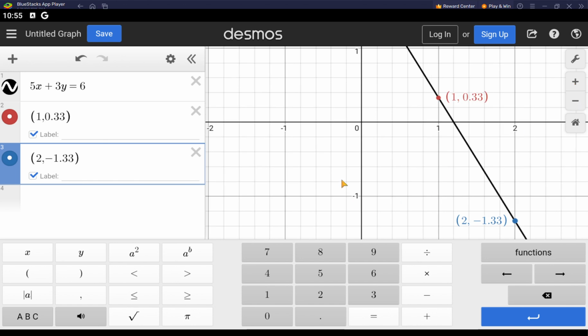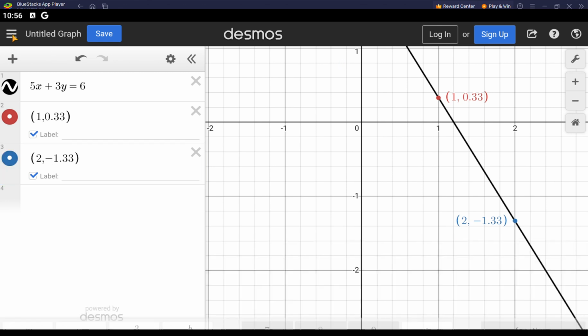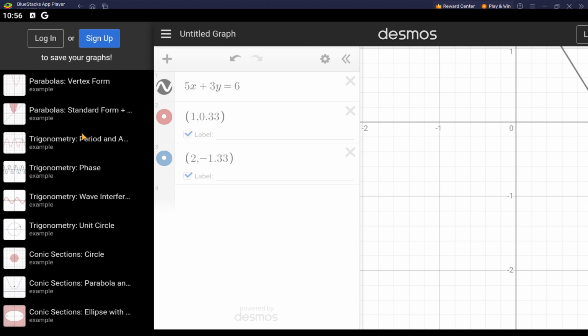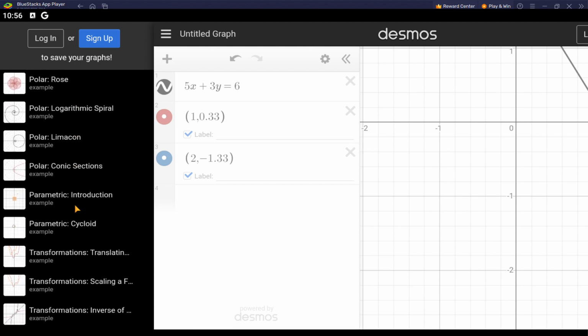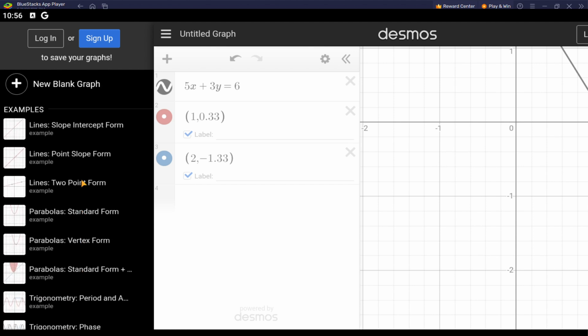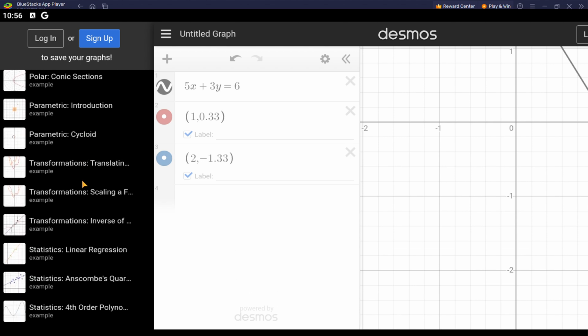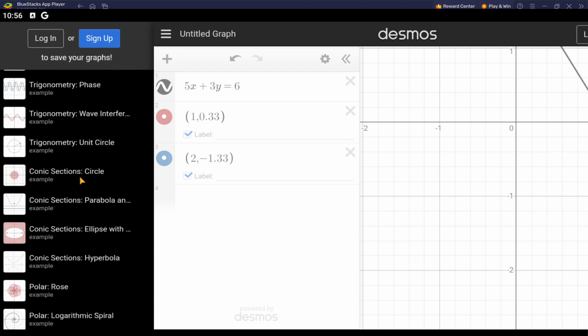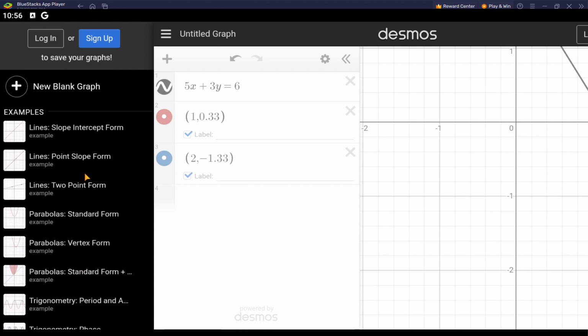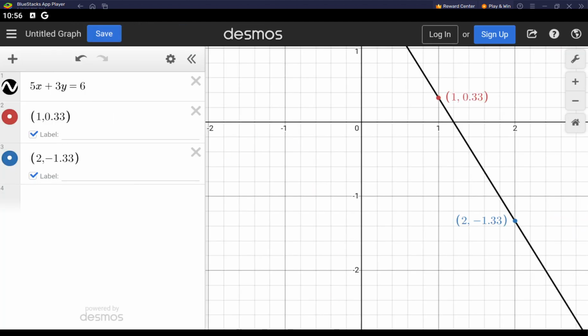There are many functions of the Desmos graph. This is the only one that I've specifically tackled, but if you want to learn more, here it is. We have different parts in algebra that we can discuss in here: algebra, geometry, and any types of mathematics, even calculus. So if you want to learn more about Desmos graph, you can download the app and learn from it. And that is all, class.